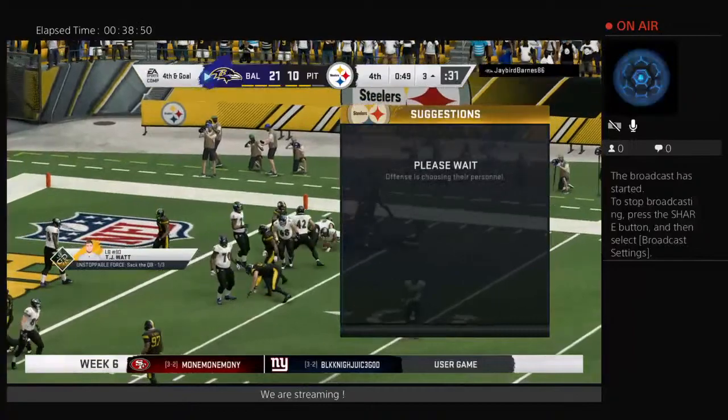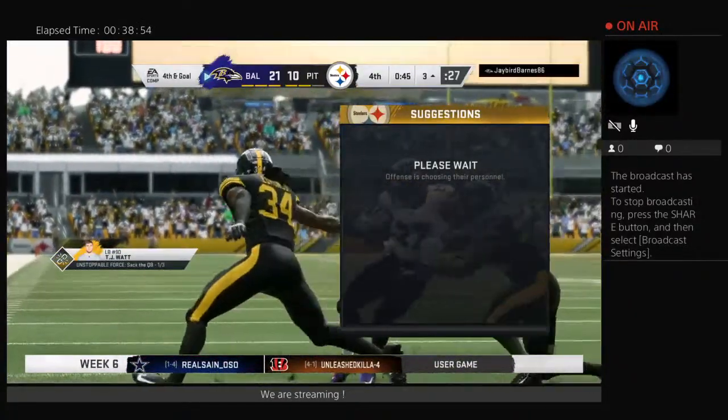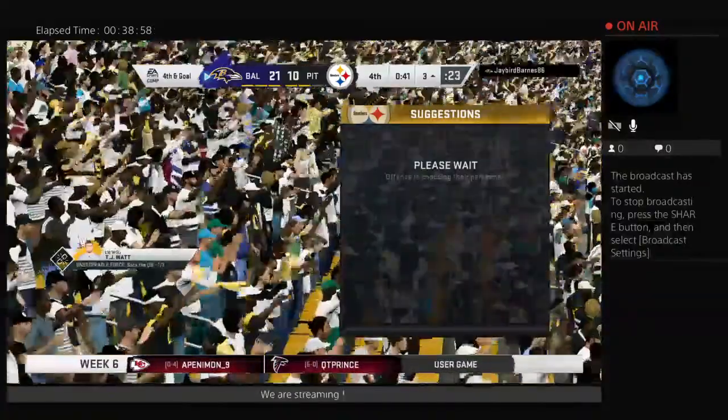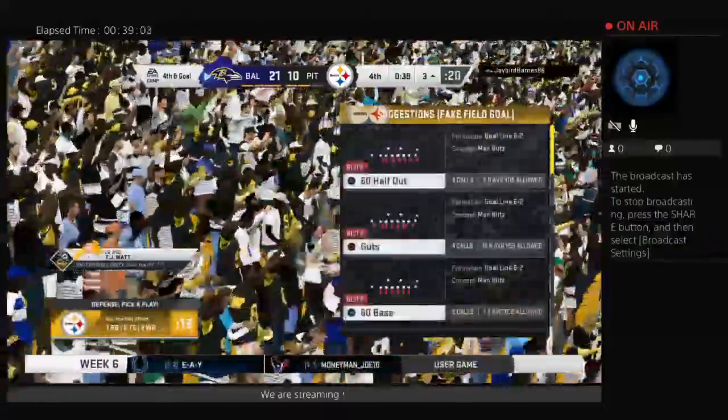Well, they made the play there, and I'll guarantee you their coaches and the other players are screaming at them about their pride. Come on, guys. He's already gotten in 3 times. You can't give up a 4th one. And on that play, they were able to make the stop.